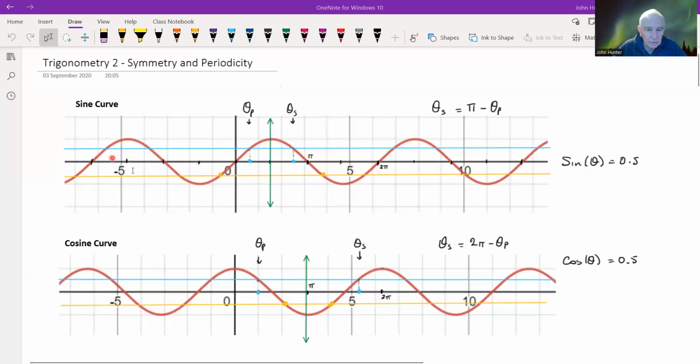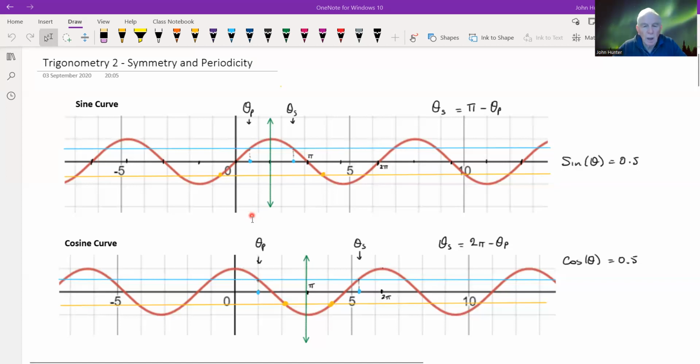And in actual fact, it's shown here, the intersection between the curve and this line here, which is y equals 0.5. So there we've got that solution. But actually, the solutions to this equation are all the intersections of y equals 0.5, this blue line, with y equals sine theta, the red line. And as we can see, we've got lots of them. There and there, but also there and there and there, and then going backwards, we've got that one and that one. So these are all solutions, and they all have values of theta associated with them.